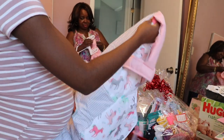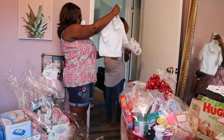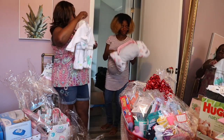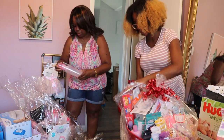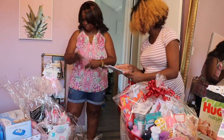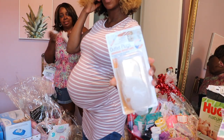We did receive another little carrier. This one was pink and white. I like all the duplicate stuff too, because that way some stuff can go in my vehicle, then other stuff can go in my husband's vehicle, and we don't have to keep switching everything back and forth. So a lot of the stuff that we did get double of, I just kept it.